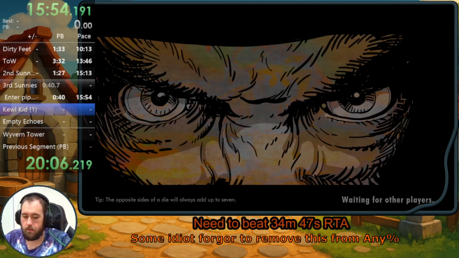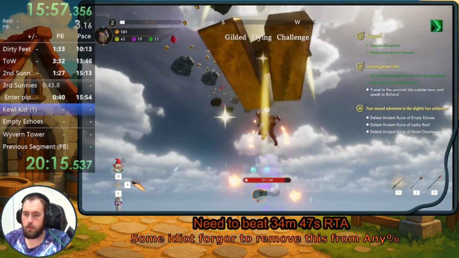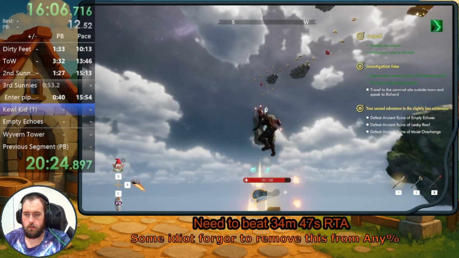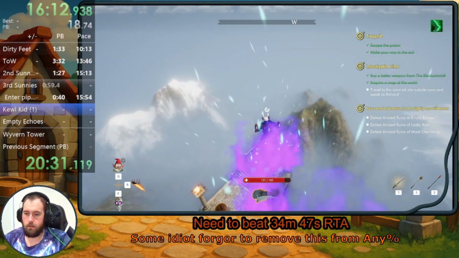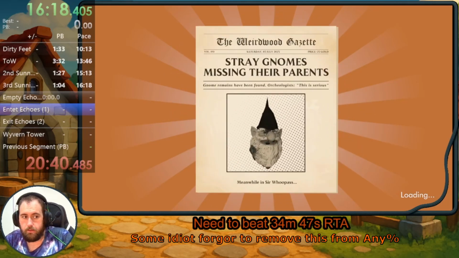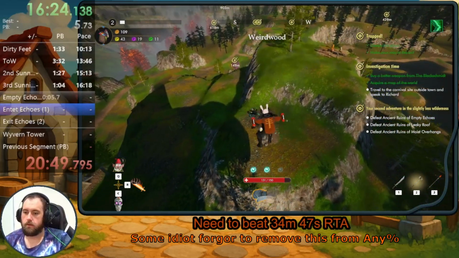Alright. I need to know where we're going. Come on, game, don't crash out. Go to the glass of 6. Okay. Now we go just straight down towards Empty Echoes, and there is one just on this part here.